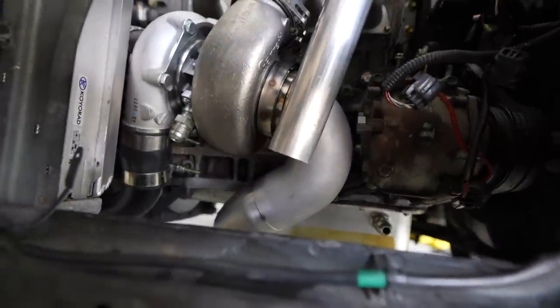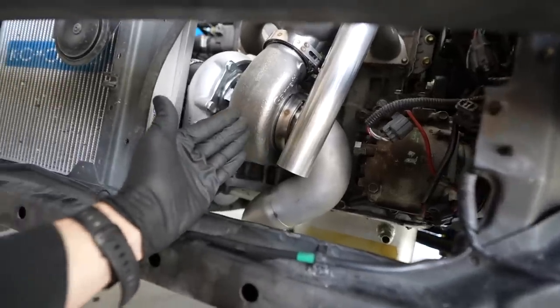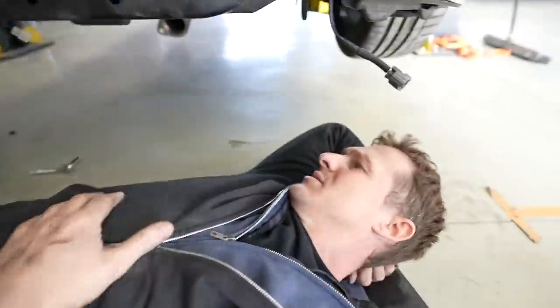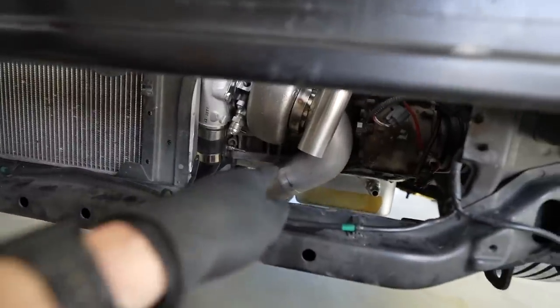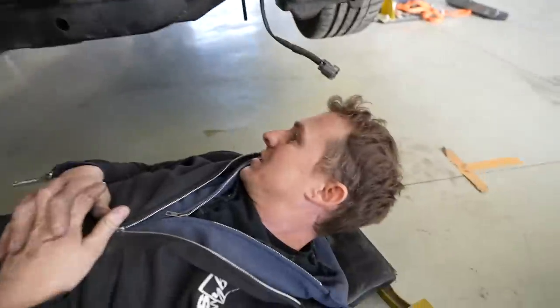Garrett, that is a beautiful downpipe. Hey, it's coming together. Yeah, so basically what he did was that cast 180 from CX Racing, and that seems like it was perfect. Oh yeah. It gave us a little bit more than a 90. So what is that, probably like a one? About 120, I guess. Yeah. Looks good, and then you can see it literally just goes down around the pan, straight back. That's freaking beautiful. Very curvy, very beautiful.